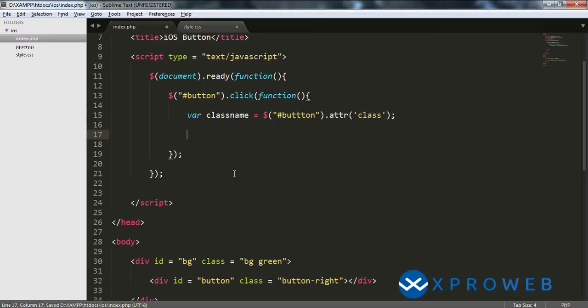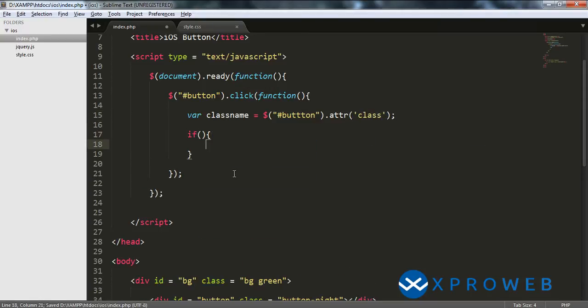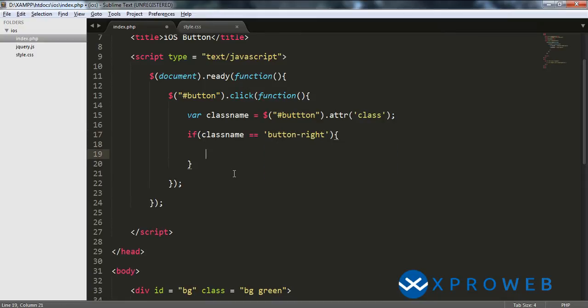Okay, so if class name is equal to button-right, I just need to change the class.